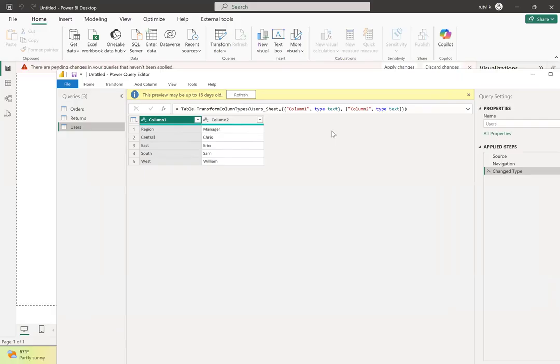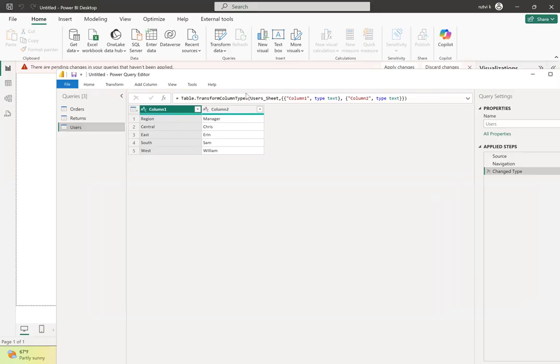This is the look and feel where all your tables in the desktop, whenever they get transferred to the Power Query Editor, are called queries. That is the reason it's called the Power Query Editor: when you want to edit the queries or do some transformations on them. So we have the orders table, returns table, and users table. Just click on refresh. When you click refresh, it gets connected to your system.